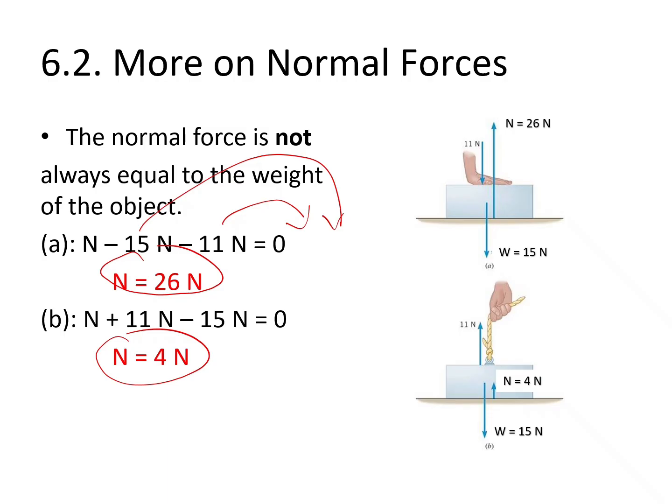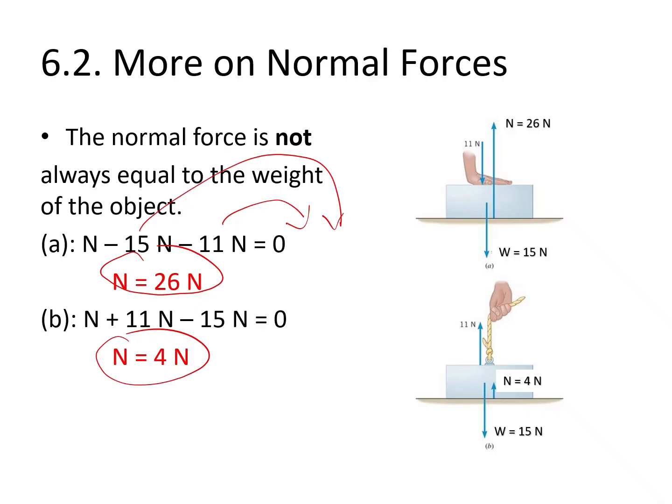So in case B, the normal force is smaller than the weight. Now these examples show that the normal force is determined from Newton's second law. We do not assume N equals mg unless the force balance actually supports that conclusion. This idea will be essential for inclined planes because on an inclined plane, the normal force is perpendicular to the surface while weight points straight downward. They are no longer opposite vectors.